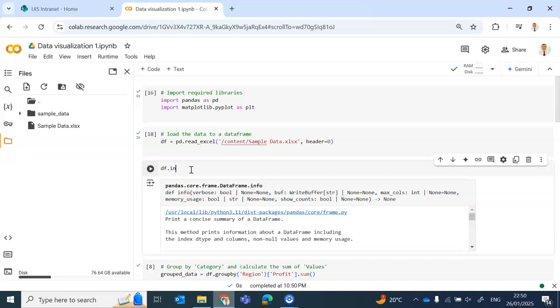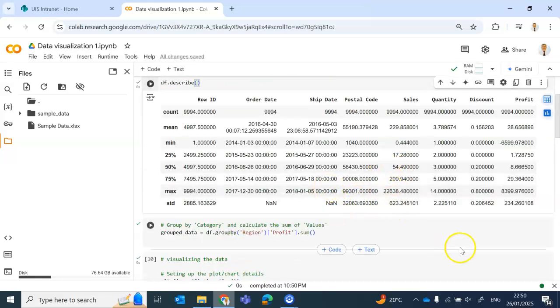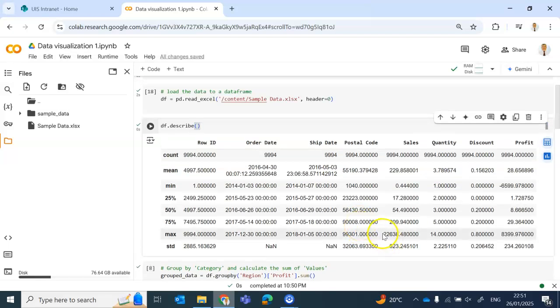Or I can say describe like that about the df, and this will give me something neat again for those of you who are the mathematicians. It gives me the 25% first quartile, second quartile, last quartile, and the standard deviation of all the values that are of a number type. If you notice, order date, it's actually a number, even though we don't think of it that way.